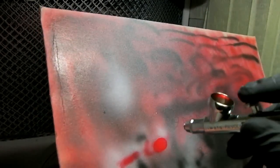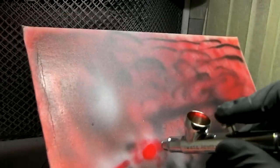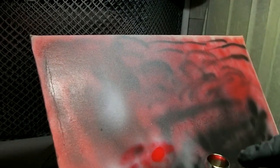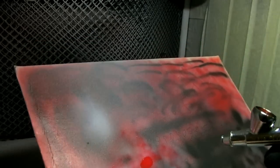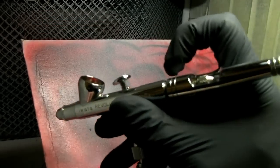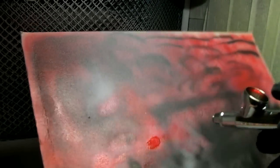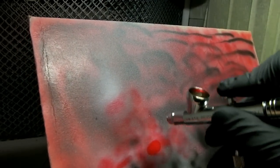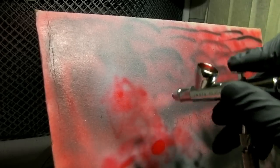Really all I'm doing here is adjusting my backrest for my airbrush until I get it to the right level, so it's spraying out at a consistent rate that's not too much and not too little, just the amount of control that I need. And that to me looks pretty good. It's just a preset handle, and it prevents you from pulling the trigger too far back and putting out too much paint. Otherwise you'll get a big splatter like there, and that's not what we want. I'm just after a pretty fine, consistent line that I don't need to put a lot of effort into.